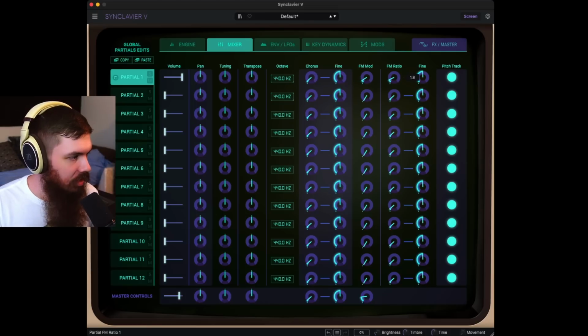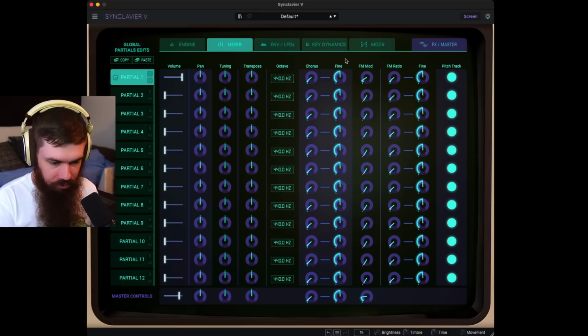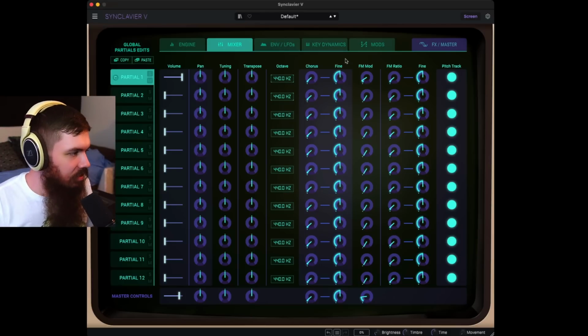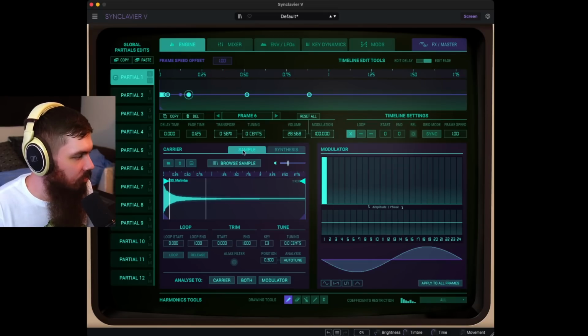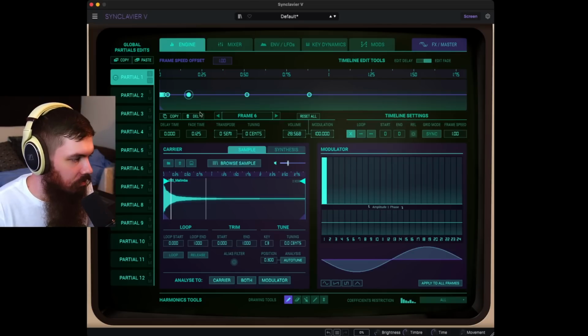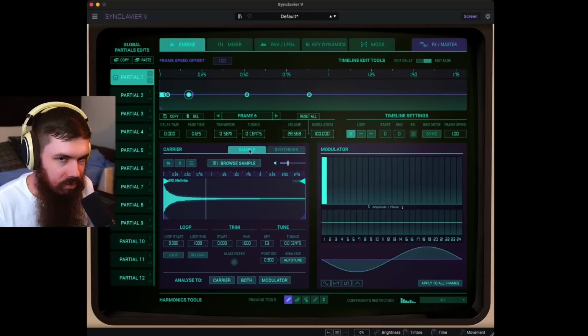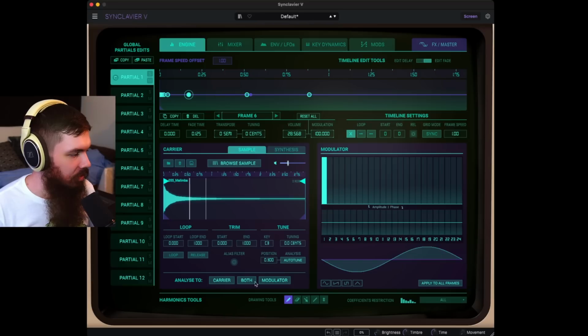Still have a bit of a pluck sound to it, but as we've heard, since the sample was kind of up an octave, I've actually resynthesized it so that it tracks to the lower octave. If I turn this off again, the sample, you hear the sample? Sample is at that note, and the synthesized sound is down here. That's because I've set the key for this to analyze to at C3, even though this is probably a C4.